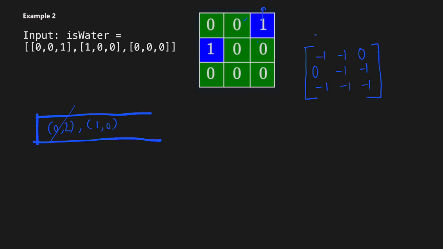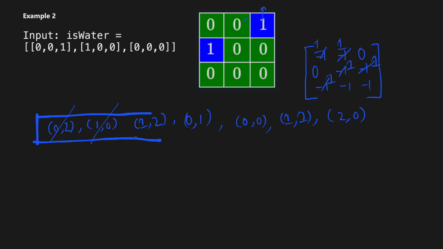So we visit them by setting their heights in the height matrix. We set their height by increasing the current cell's height by 1. Since the current cell is water and its height is 0 in the heights matrix, we will set its neighbor's height to 1 and then add them to the queue. Now we will dequeue the next cell, that is 1, 0, and explore its unvisited valid neighbors, which are 0, 0, 1, 1 and 2, 0. So we will set their height equal to the height of this water cell plus 1. So it will be 1, 1 and 1, and enqueue them to the queue.